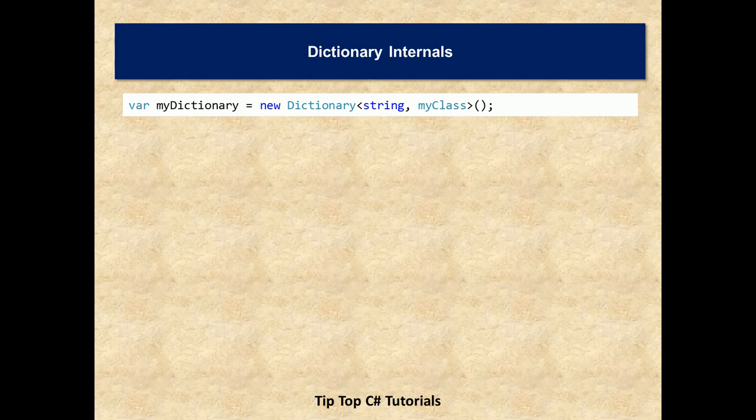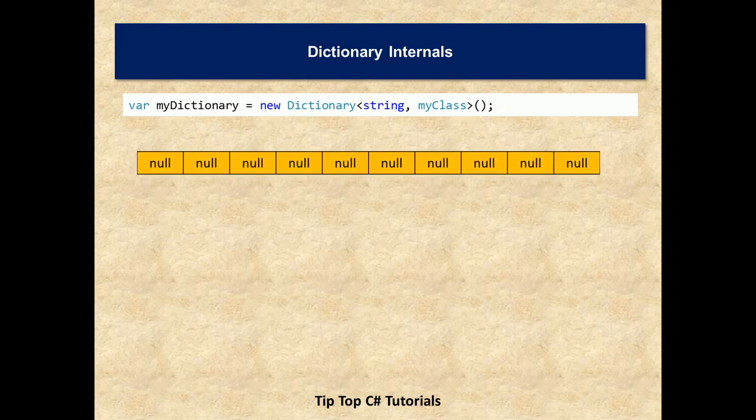Imagine we are creating a dictionary like this. Internally dotnet creates a hash table like this. If you look at hash table at the beginning you can see an array of key, instead of array of key value pair it will be array of null. Hash table in dictionary is an array of key value pairs with all the values assigned to null at the beginning. The difference is the way key value pair is stored at a specific index. Let us try to understand how index of an item is calculated as soon as you add an item.